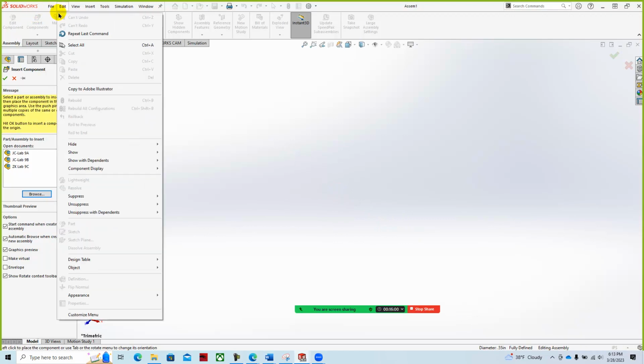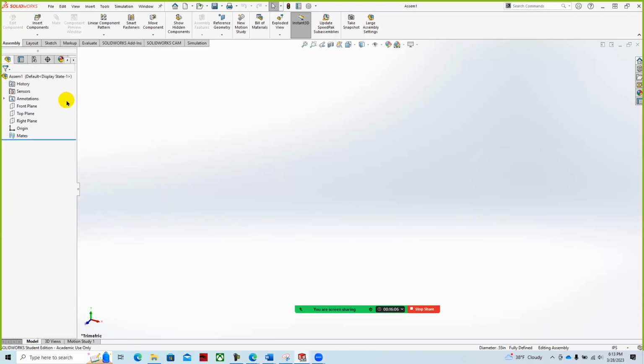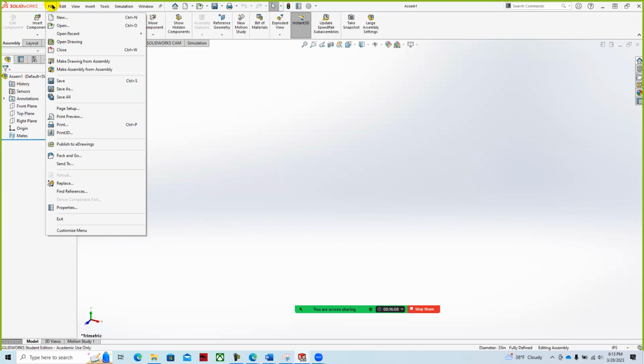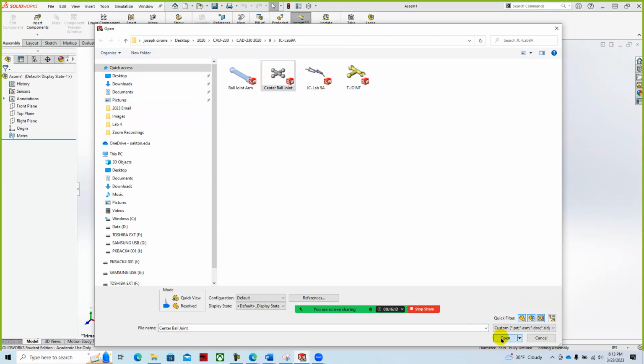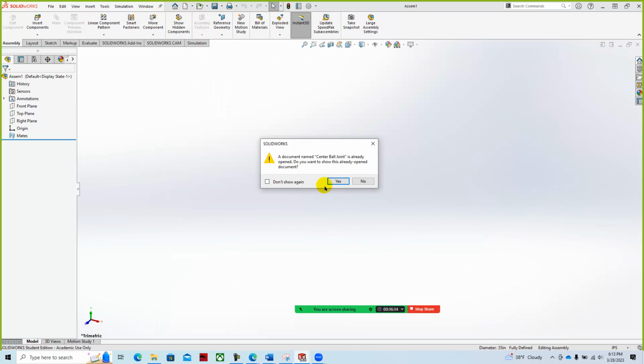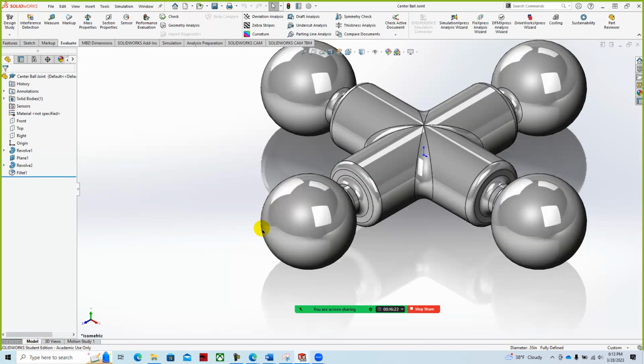Let's see if I can just open the part. I think that might be part of the problem, that it might be already opened. There it is.